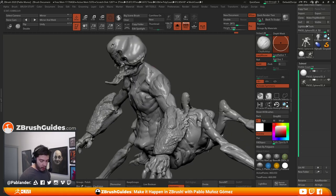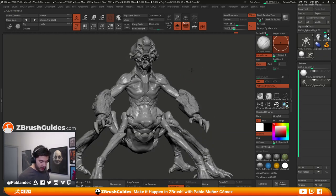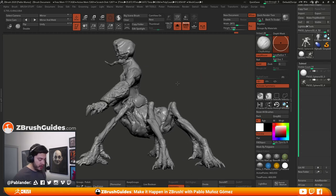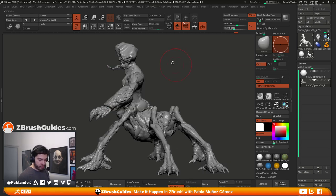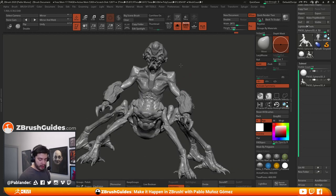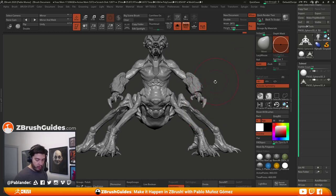This is kind of like a blocking already with details in a way, which sometimes could be hard if you're used to just blocking and making sure that the silhouette is great and perfect before you move on. I'm gonna bring in the move brush, the normal move brush. So the normal move brush is not gonna respect the geometry, so I can just make these kind of proportional changes, taking into account all the different parts, which is great. And that's why I sort of switch between the move brush and the move topological to do these sorts of things.